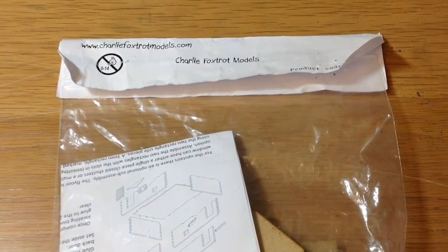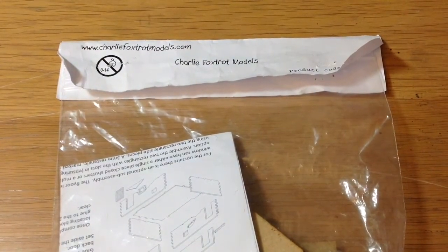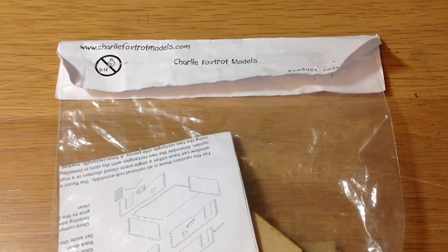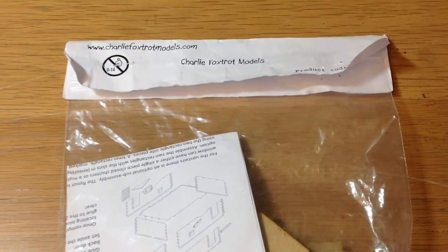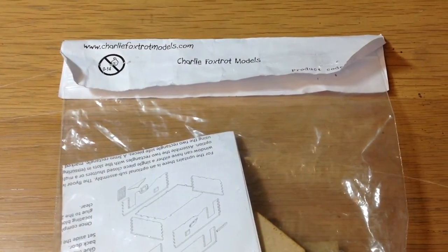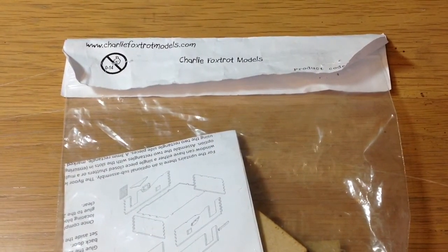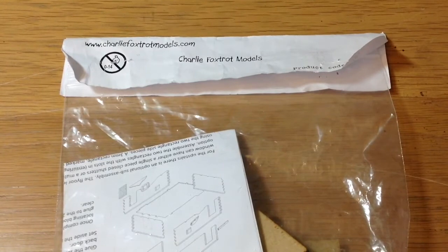Also, I'm awaiting my Kickstarter from the Forager, which is a little skirmish Napoleonic game set in the Peninsula, and I think these buildings will do it very nicely. I'll put a picture of a completed one up because I'm probably not going to get around to painting this one just at the moment.